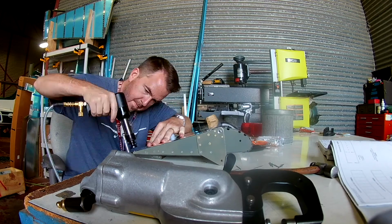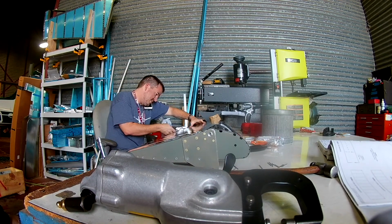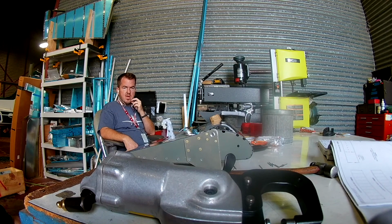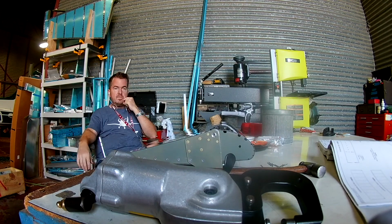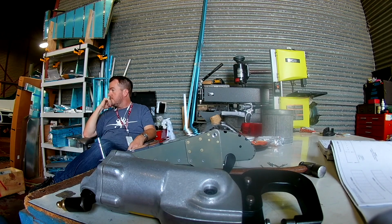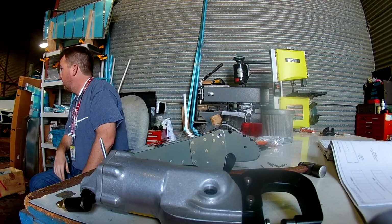So after trying to use the squeezer and failing miserably on a couple of rivets, I decided to drill those out really quickly and then go with the old standby, which is the rivet gun and the back plate. And just like the rudder, you have the rivets sticking through on a perpendicular angle to the bottom skin of the aileron, comes through the back plate, sticks up. You then angle your rivet gun flat set to kind of smear the top of that rivet towards the tip of the trailing edge. And then once it's kind of angled in, then you rotate the head around of the rivet gun and then push it flat into the rest of the top. Well, in this case, the top.